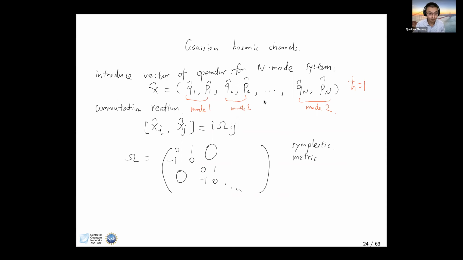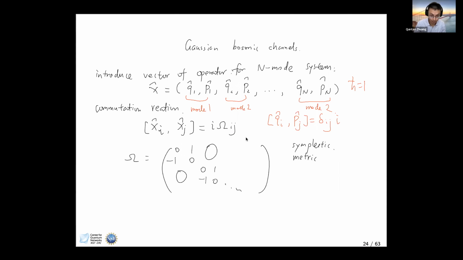it's always a vector. And you can check that the original commutation relation between all the P and Qs can be written in this vector form as well. And this is nothing but just, let's say, [Qi, Pj] equals delta ij times i h bar, which is 1. So this means that the operators between the same oscillators will have non-zero commutators. But if you have operators from different oscillators, different modes, they're always commuting because they act on different subsystems. So therefore, we have this abstract notation. And this omega is often referred to as the metric of this system.